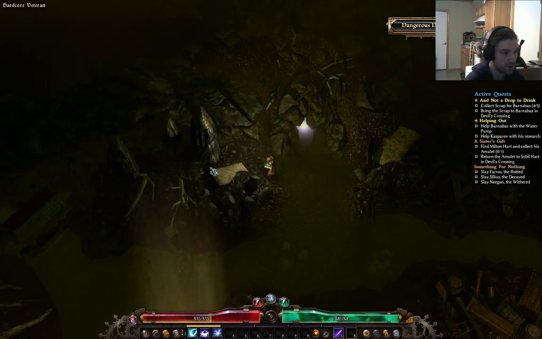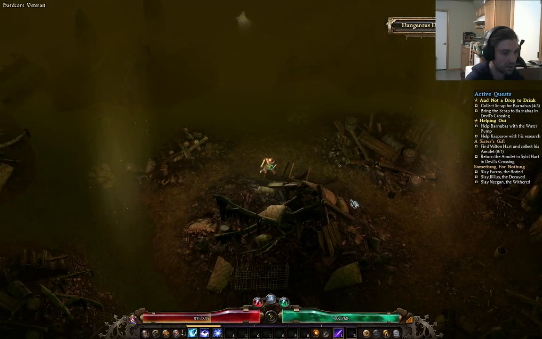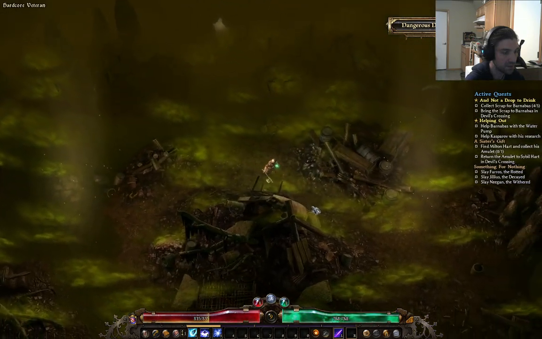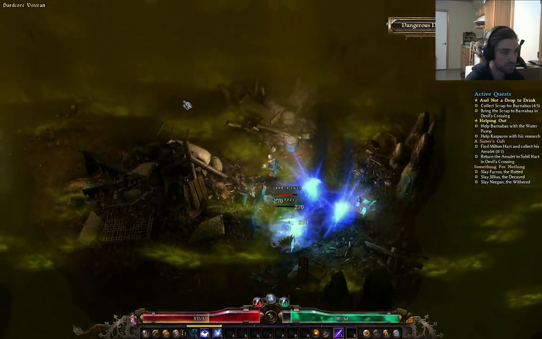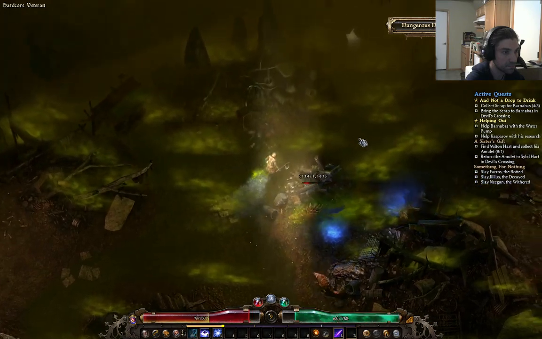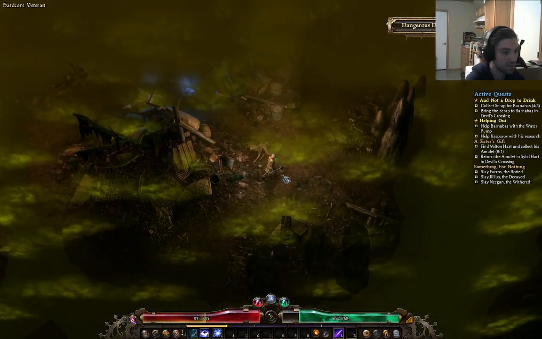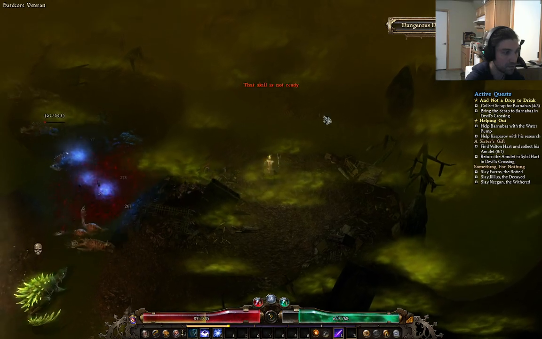Oh, it's this water. Apparently the water's bad. Well, what if we need to escape? Yeah, how the frick do we get... That skill's not ready. Is it only if we stop we take damage, or what? Maybe it's just the water. I can't do that yet. The boss.